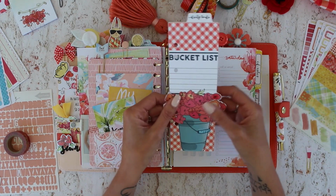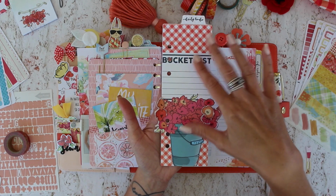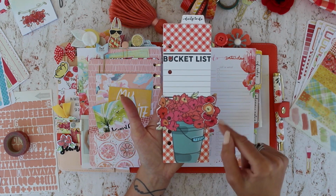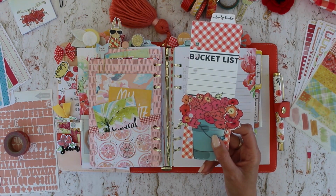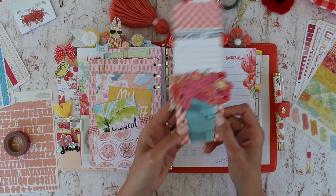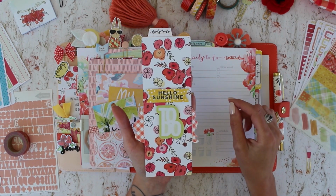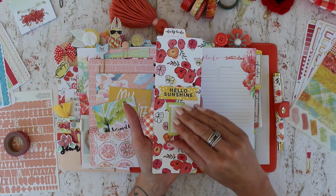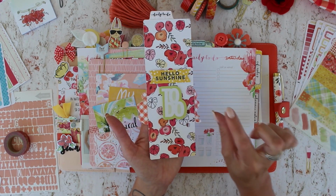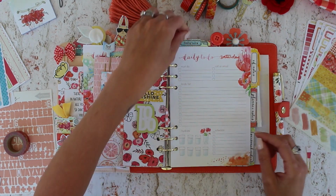And then for a bookmark, I used one of the A5 dashboard cards, and I cut that down, but I wanted to have some of the flowers kind of go off the edge. So I cut some out from one of the planner papers, and then some of them are flat, some of them I put a little foam adhesive, but it just gives it some cute dimension. And then on the back, just one of the die cuts, it says Hello Sunshine, and then I put a few of the sticky notes from the main planner kit on there. So it's not the whole set, so it's not as bulky, but then there's just a couple of them on there to just kind of keep that close by and handy.